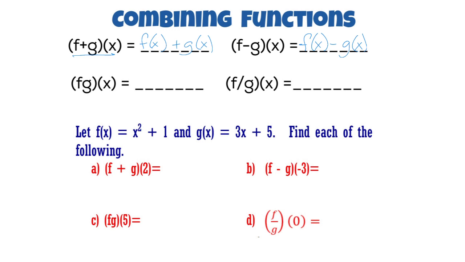Now, this is kind of a weird notation. That actually means multiplication. We don't put the dot there. We just write f times g with nothing because they're just both variables. So it works. So you're going to take your f function and you're going to multiply it by your g function. Now, of course, after you do any of those operations, you're looking to simplify it and combine like terms.